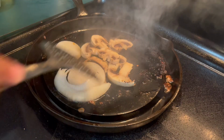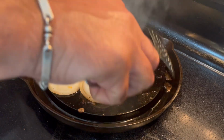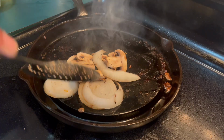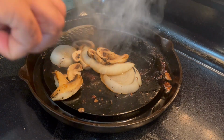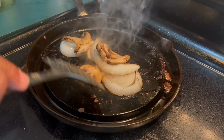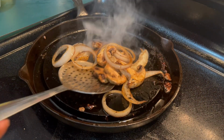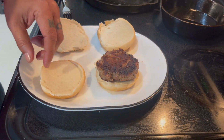You're going to saute these veggies, okay? And add the meat that was here. It's going to transfer flavors. And you saute them, okay? You're going to get them out here, okay? So very simple. Put your burgers.